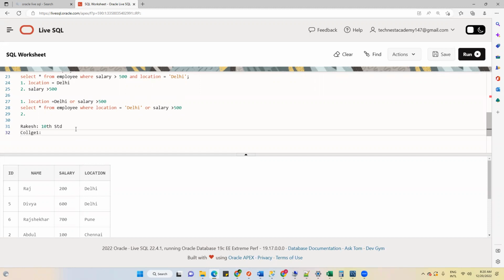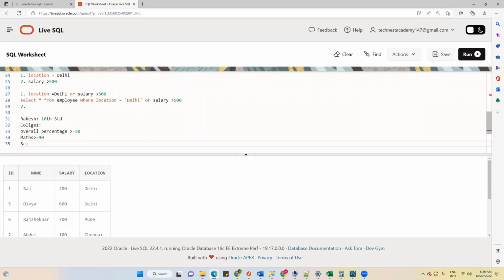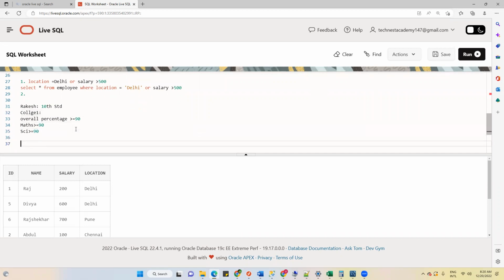College 1 has the condition that overall percentage should be greater than or equal to 90%. In maths, it should be greater than equal to 90 as well. In science, greater than equal to 90. So college one is telling, if you fulfill all these three conditions, then only we will take your admission. This is the requirement of college one.